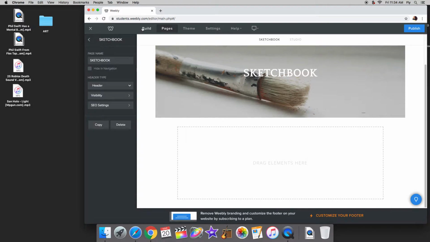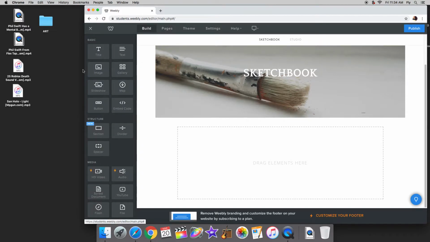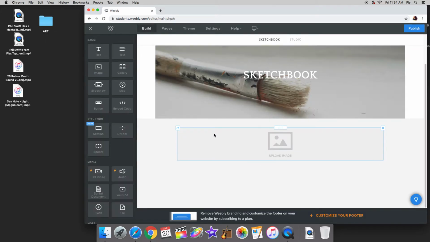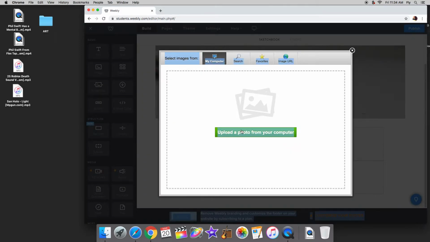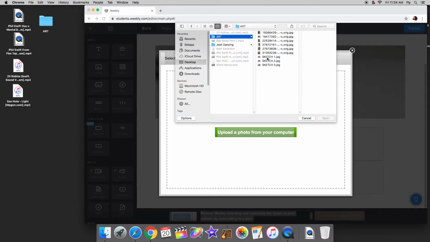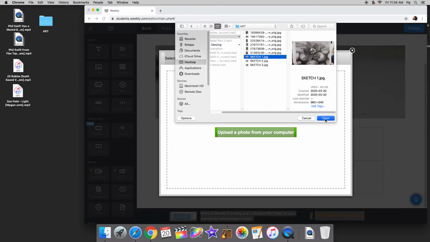So if we go back to Build, up at the top section here, you have 2 options. You can either choose to take an entire image, drop it in, okay, take another image, drop it in, and continue adding these things. So I can go ahead and upload from my computer. I've downloaded a sketch, so we're going to open it.